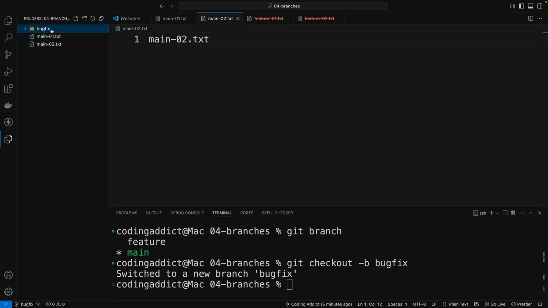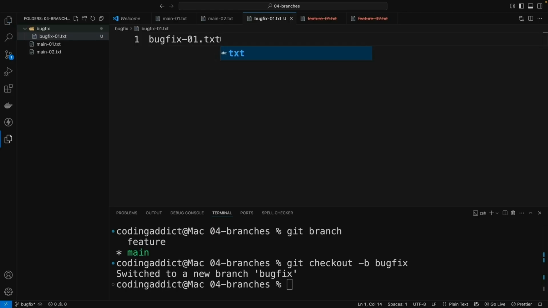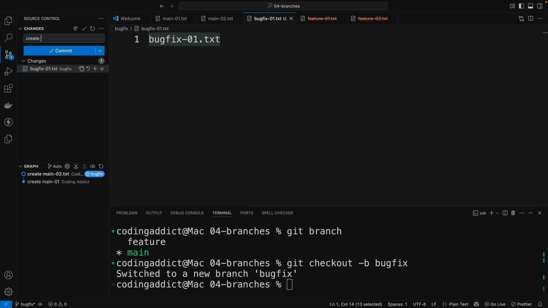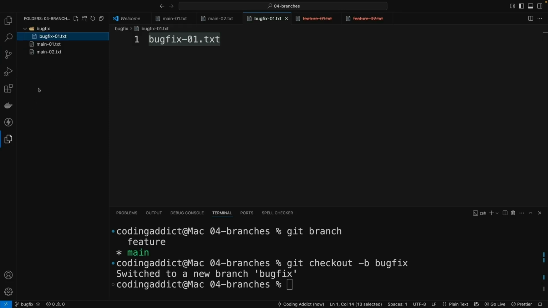So we're going to go here with the bug fix. That's going to be the folder we introduced, then a new file. Let's call this one bug fix 01 txt. And you know what? Let me just copy this one, create bug fix one. Yep. We want to introduce these changes and also create one more file.